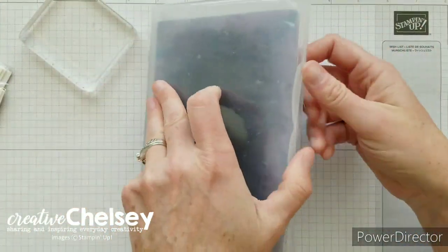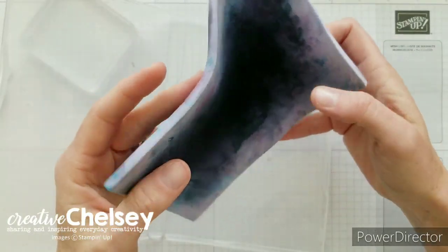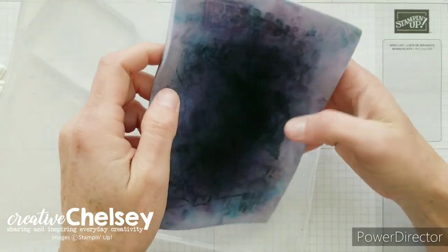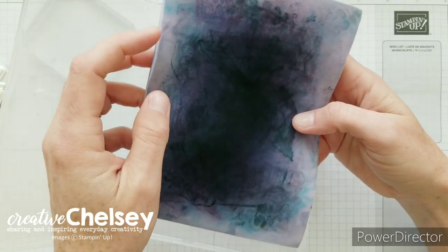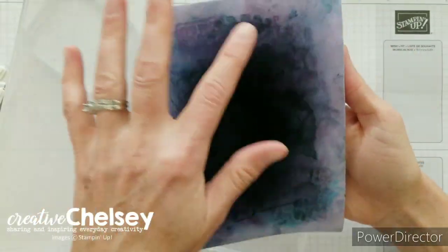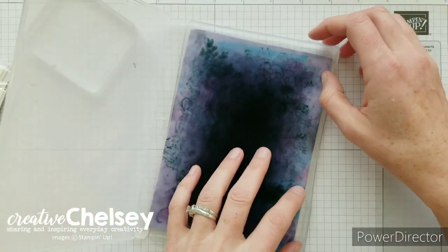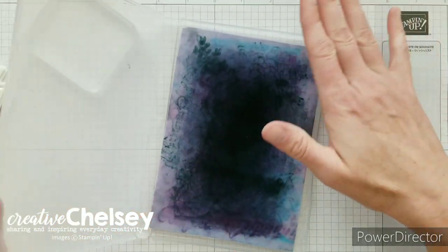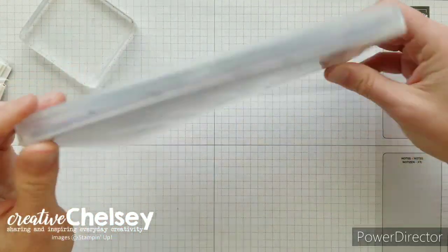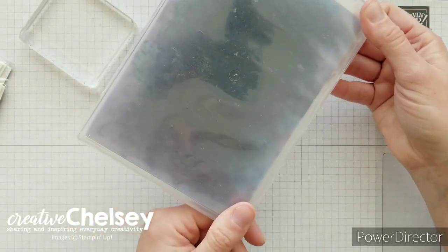The other thing is the Simply Chamois, and this is how I clean my stamps. What I love about this is that all I need is water and the chamois. When I first get it, it's all nice and clean and pretty, and then as I use it and clean my stamps the ink stays in the chamois. When I need to clean it, I just run the chamois under running water and all the ink comes out. You'll notice the ink will stain the chamois, and that's okay — it doesn't change the ability for it to work. I do keep my chamois in one of the stamp cases, which is just the standard size stamp case — it does not come with the chamois, so you need to purchase that separately if you want a case for your chamois.